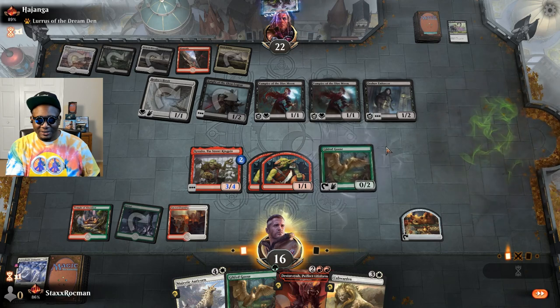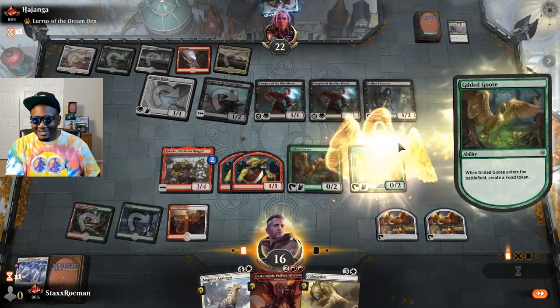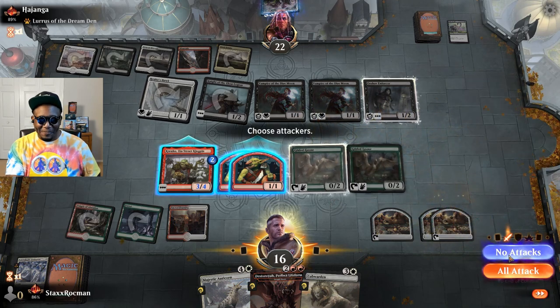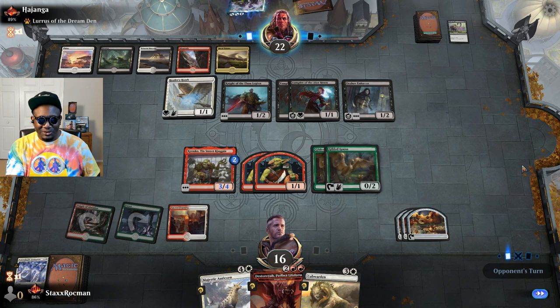Alright, I can't draw a land, so just let me get these geese into play. So next turn I can mutate the Phoenix on the Krenko so Krenko can fly.